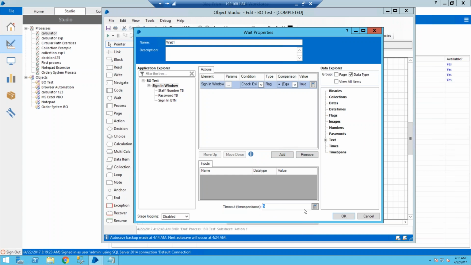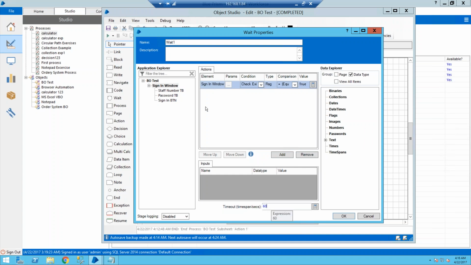And here you can see that we have to pass some time in seconds, for how long we have to wait. You have to decide this time. Right now I have a very fast application, and the screen will appear in max 5 seconds, and if it is not appearing in 5 seconds, then I have to throw an exception. But if you are working with a very slow responsive application, then you can pass like 60 seconds. You have to wait till 60 seconds, and then if the window is not appearing, it will throw an error.